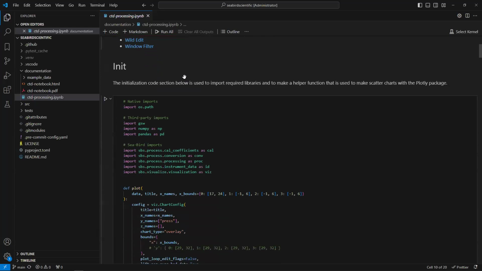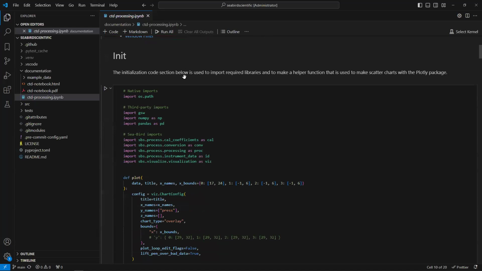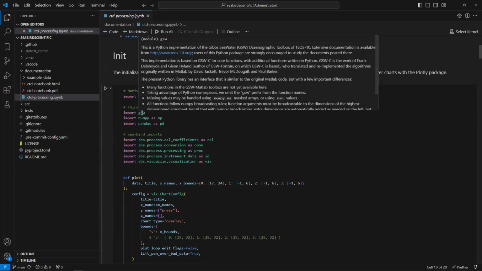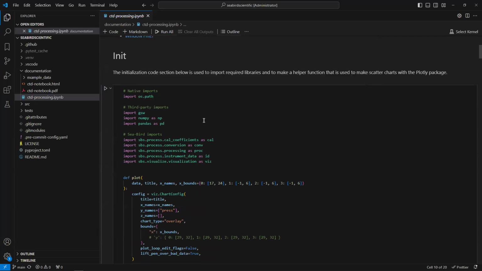This first section is not listed in the modules. It's just some background setup work to import various third-party and internal packages that we need for the toolkit. You'll see here we've got the Gibbs Seawater toolkit for Python as one of our imports, as well as the ever-present NumPy and Pandas packages as well.